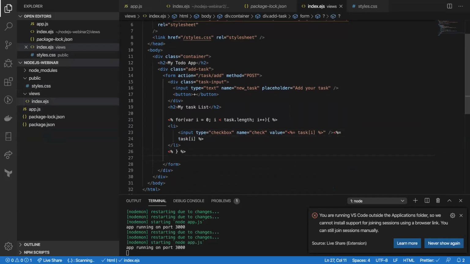Coming to this block, I'll create a button. I'll call this task done. So this will be calling the API task delete, the API that we just wrote. I'll give it the type submit.